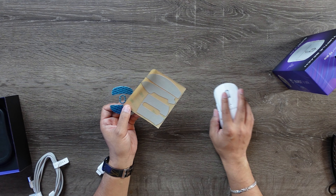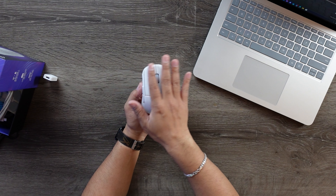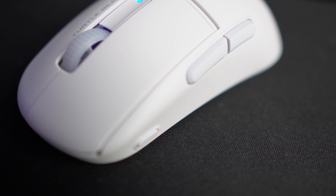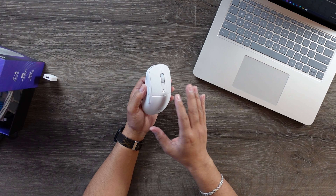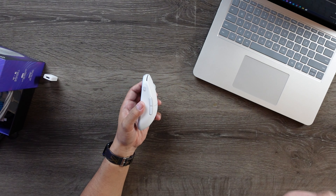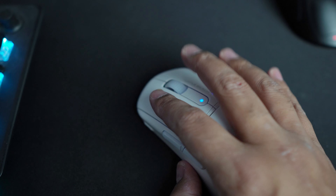It's really just customization — what's going to make the mouse glide the best and react the best, especially in those quick FPS games. Before we get this connected to the PC, I want to explore the buttons. You've got your left-right-click scroll wheel, feels really good in the hand with a little bit of grip — it's not just plastic, it feels slightly rubberish. You've got back-forward buttons, customizable buttons, and the most important button for gamers: the DPI button, which allows you to switch DPI on the fly all the way up to 26,000 DPI. This comes in white as well as black.